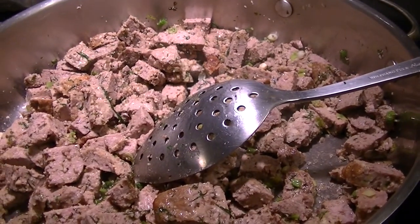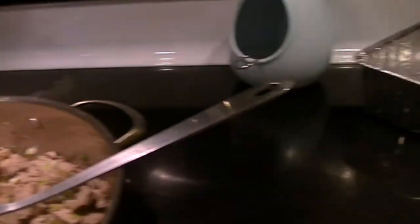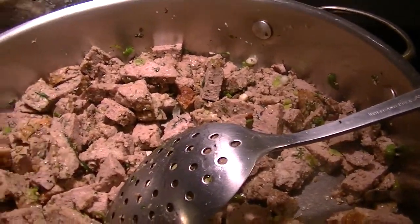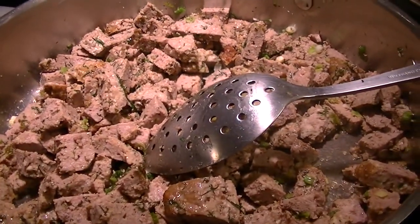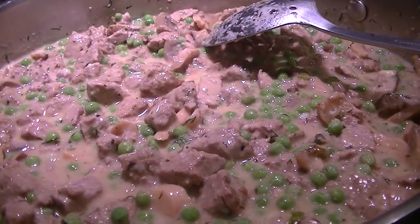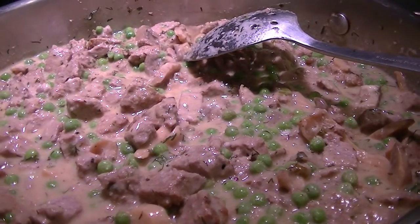Here they are, meatballs all chopped up, and so there's dill and scallions. So I'm going to add the cream of mushroom soup and the mushroom stems, and then peas, and then that's going to go into the bottom of those, and then the top's going to be mashed potatoes, which are already made. So I have leftovers. I'm also going to put in a dash of Worcestershire sauce, which adds a nice layer of flavor. And then I'll taste it to see if it has plenty of salt and pepper. The meat mixture is all set. I did put half a can of water in, in addition to the condensed cream of mushroom soup, a can of mushrooms, and about 10 ounces of peas.